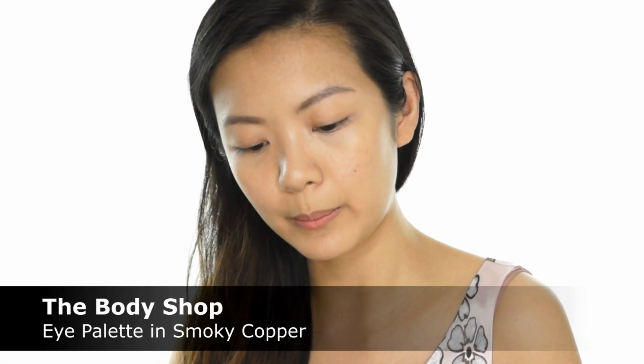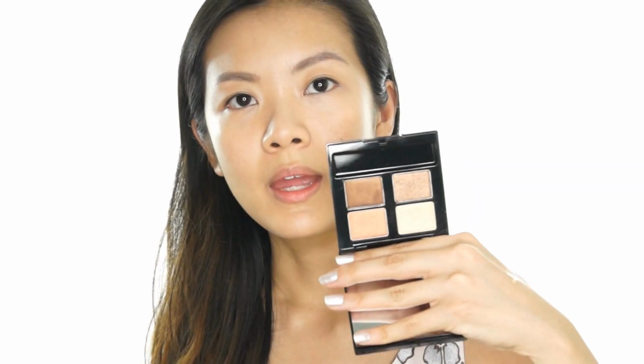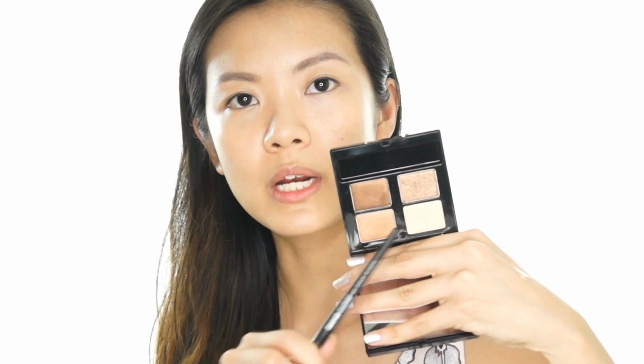To achieve the look that they did on Rihanna, I kind of dug into my own makeup stash to find eyeshadow colors that are really similar, and I came up with two different palettes that I'm going to be using for different purposes. The first is this Body Shop palette. It is their Smoky Copper Eye palette, and it just looks like this. This one has the gold tones that I want to be using for the entire eyelid.